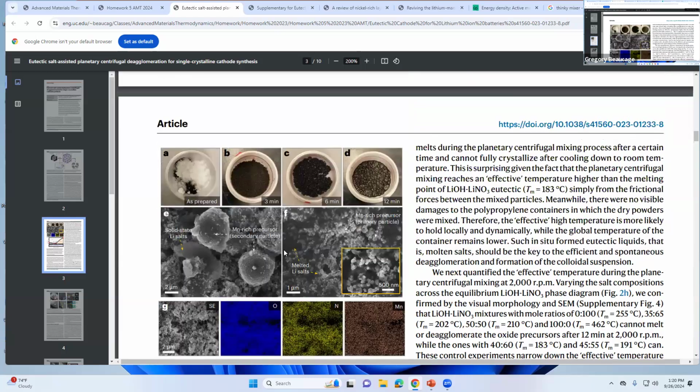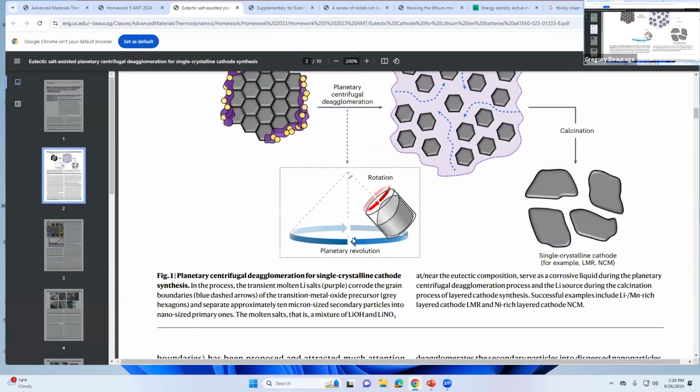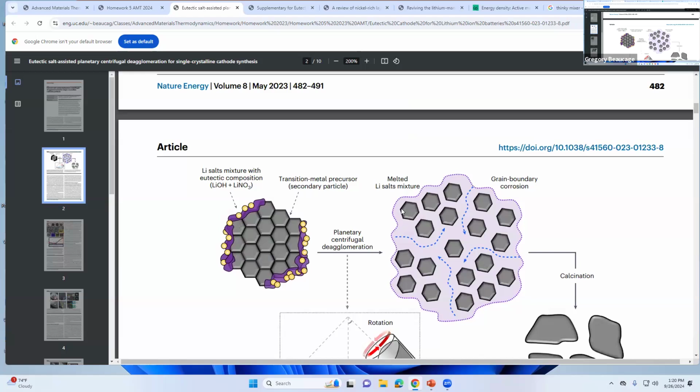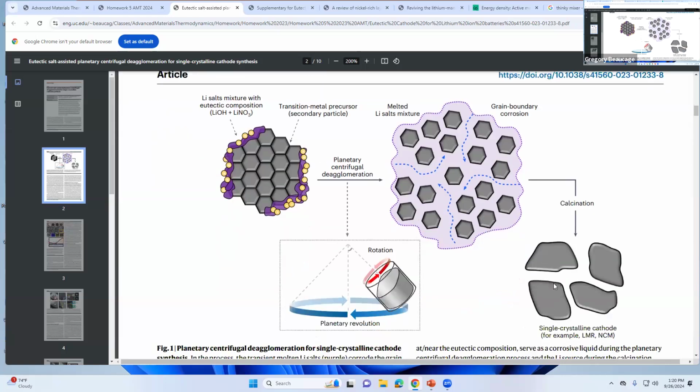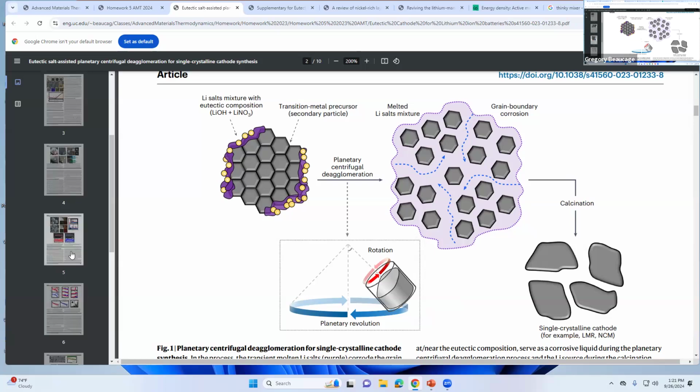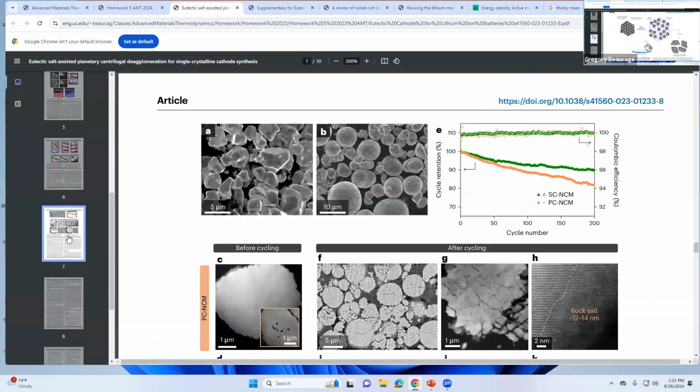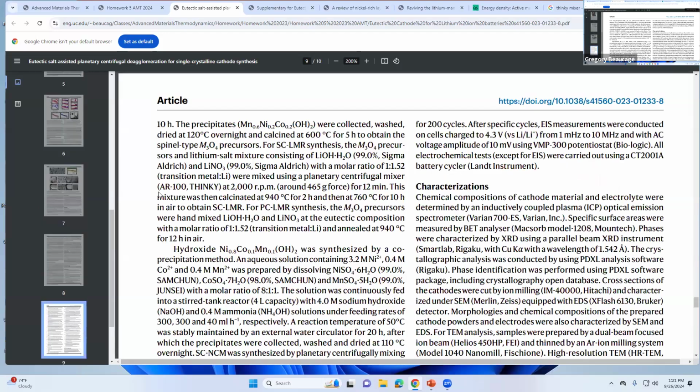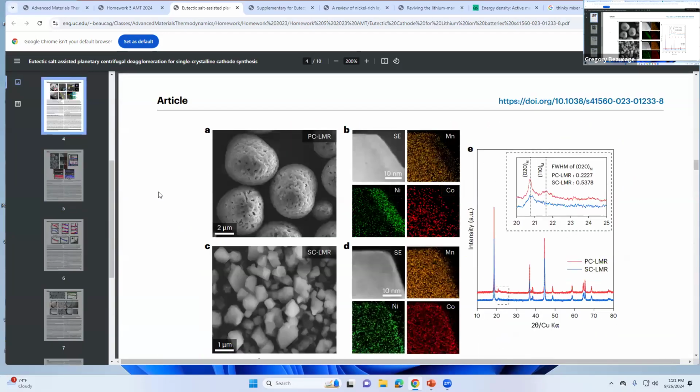And when it can melt, then it's a eutectic liquid. The eutectic liquid can dissolve the rock salt barriers of this and break that thing apart. And then those separate individual single crystals can be calcinated into one big crystal. It's got lower surface area. And also when he's done with that, it's got a smaller interfacial region of rock salt, which means it's a better cathode. He shows somewhere that the thickness of that interface becomes smaller.